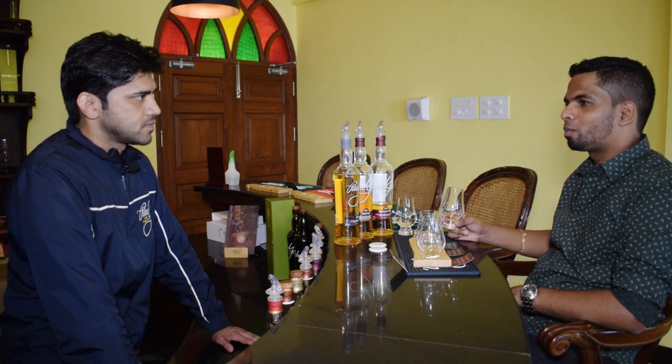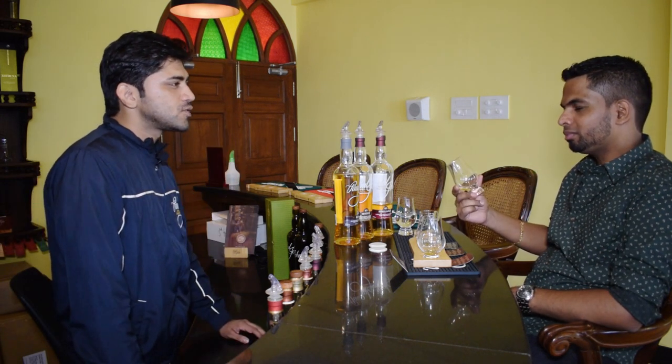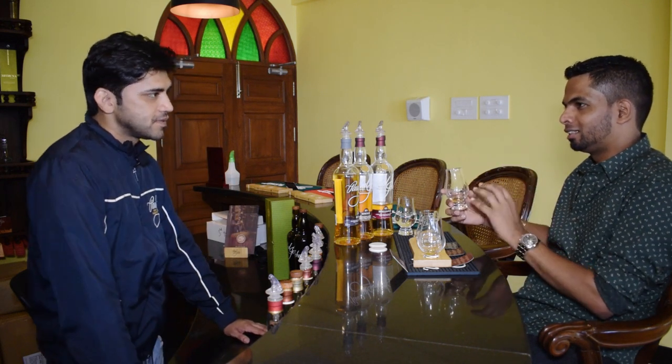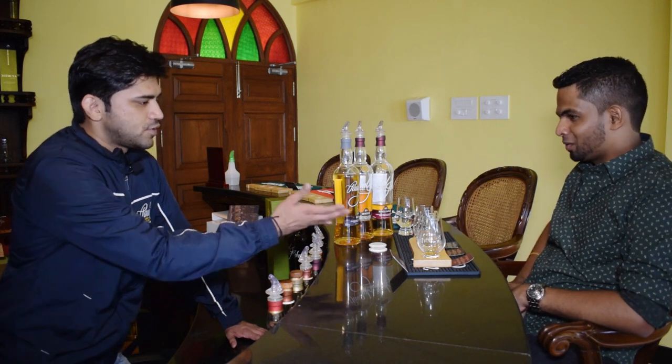It gives a finish of copper. Oh, you get that copper. The copper, yeah. See? But it's got the sweet notes also on the palate, like honey, almost. And it coats your palate. It's hidden in the entire thing, so it's more of a smoky flavor. Yeah. So, three different whiskeys.